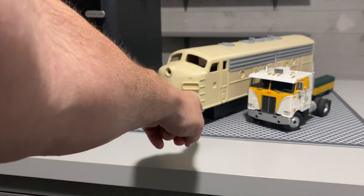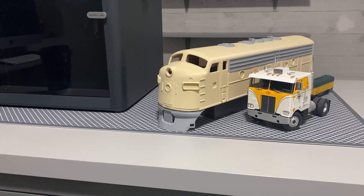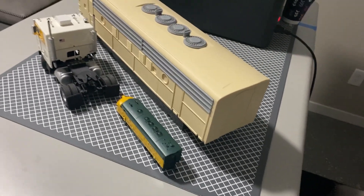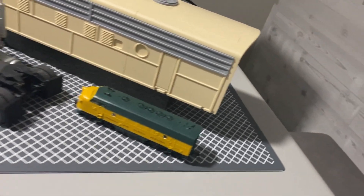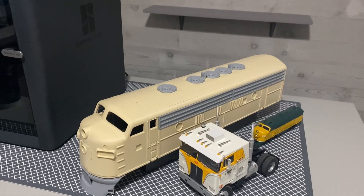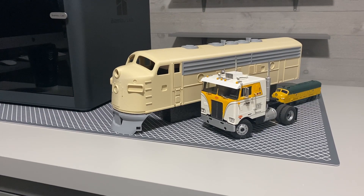I've still got to print a little belt that goes all the way around the bottom, the number boards, the glass, all that stuff — I'll make those over time. Right now this is literally all mocked up, just sitting on a big hunk of foam and wedged in there so I can pick it up. Some pieces like the roof vents are just sitting on there; the side vents are just pressed in, snug enough to stay but they'd fall off if smacked. The bumper is just placed in there, so it will sit a little higher once actually on track.